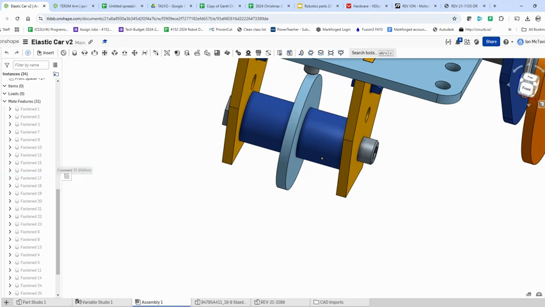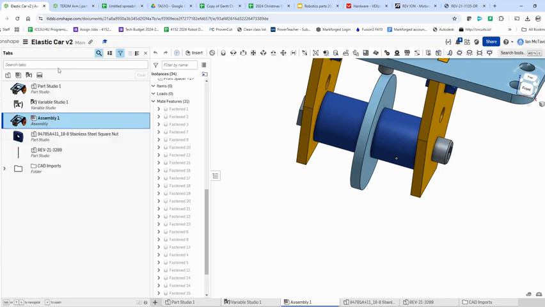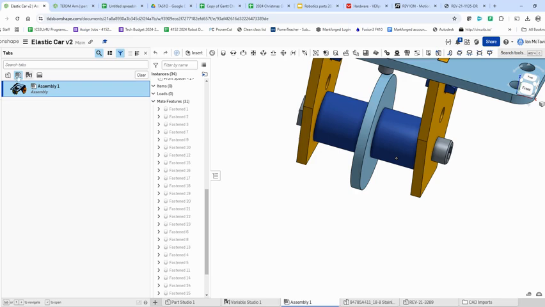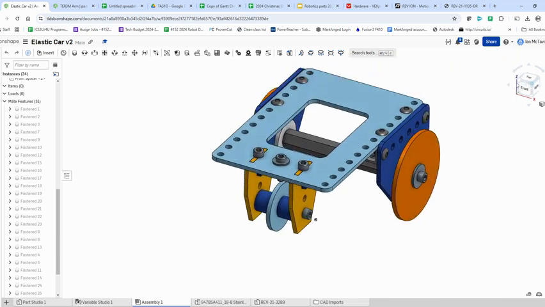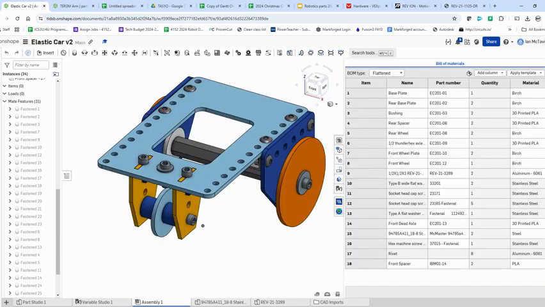And in the elastic car, you want to use Alt-T to open up our tab manager. And in the tab manager, you want to select Assembly 1. And you can filter by clicking the assembly icon to find Assembly 1. Alt-T will also close the tab manager. So here I'm in Assembly 1. Over on the right is my bill of materials. So these are all the different parts that make this up. And what I'm going to do is find the 3 dots at the top, and select Copy Table.